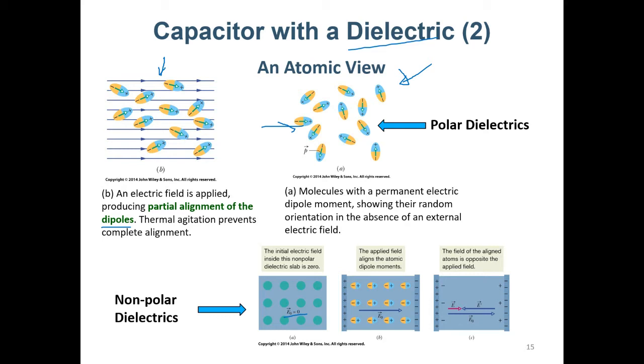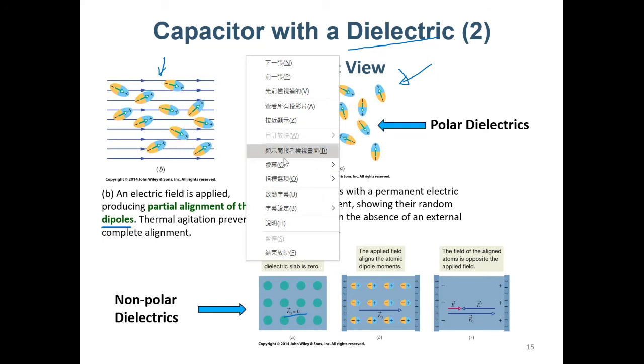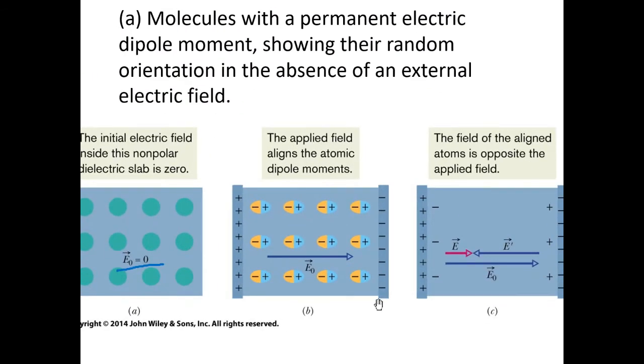As I mentioned just now, the dipoles will generally face the same direction. If you have an electric field pointing to the right side, the positive charge will want to go to the right side, and the negative charge will go to the left side, so that they will align. Not necessarily as perfectly as this one, but they will align to this side. So the E field points to the right, and the positive side of the dipole will also go in the same direction.